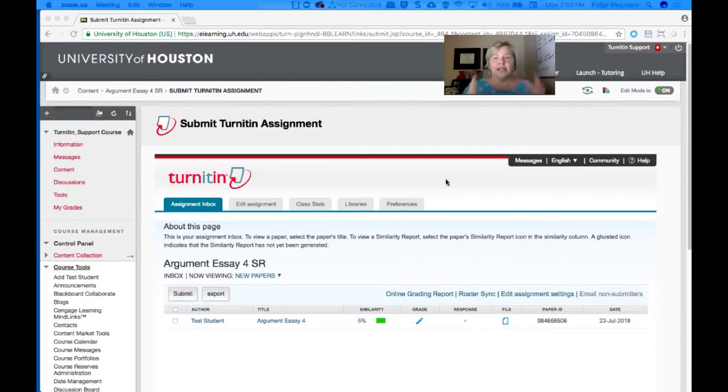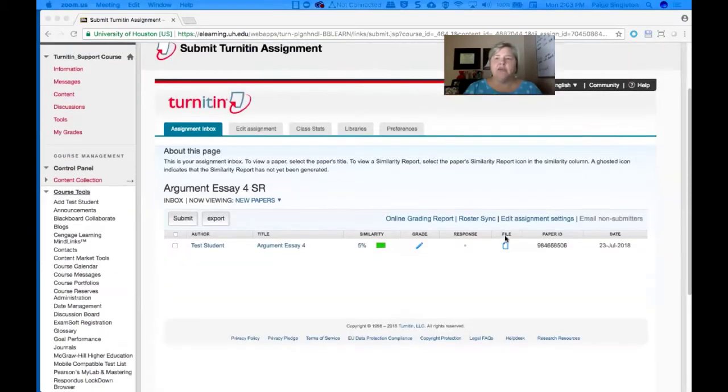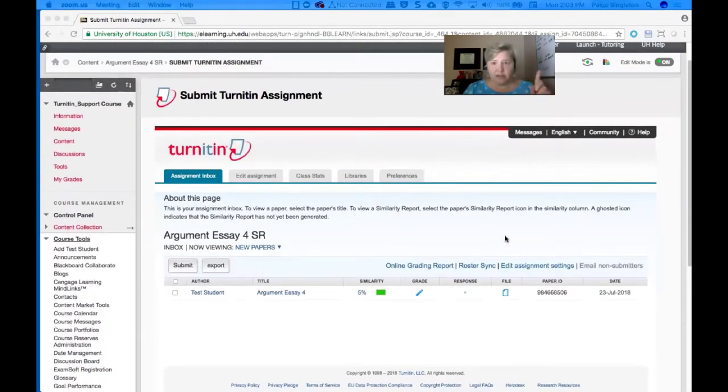Now, our goal today in this training, this is an advanced training, so the assumption is you've used Turnitin maybe a little bit in the past, and you're wanting to get some more advanced information about how to use the tool. So I've got showing on your screen, and mine is your instance of Blackboard, and I have an assignment pulled up that is a Turnitin assignment. And I'm doing this to show you what my main focus for the day is going to be.